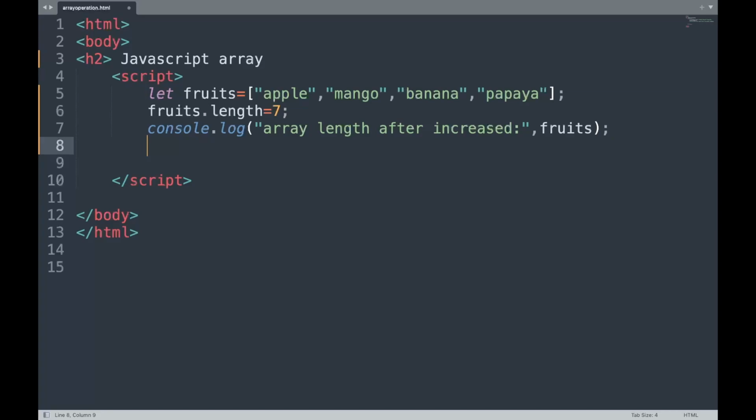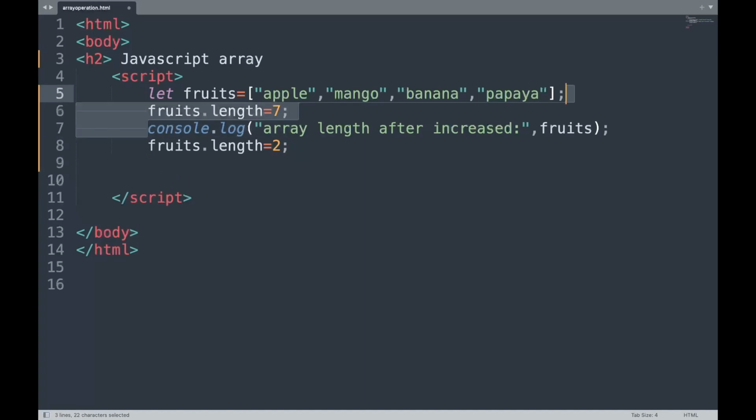Next is decrease the array length to 2. So we use fruits dot length equals to 2 semicolon. Then check the array length decreased.